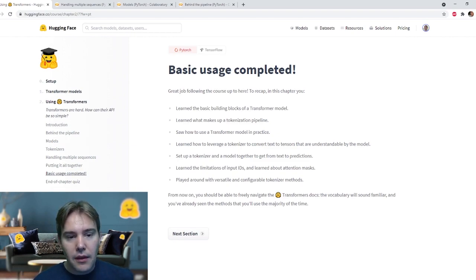Let me look at the questions before we end this live stream. Oh, following up from the previous question, with padding equal longest, we don't need to use data collator with padding. That's not entirely true, and we'll see exactly why in the next chapter. We need to be in the dynamic of training a model. If you are using padding equal longest while doing tokenization on your whole dataset, it's going to pad to the longest element in your dataset. So that's not really the same thing as doing dynamic padding. But yeah, we'll dive into that in the next chapter.